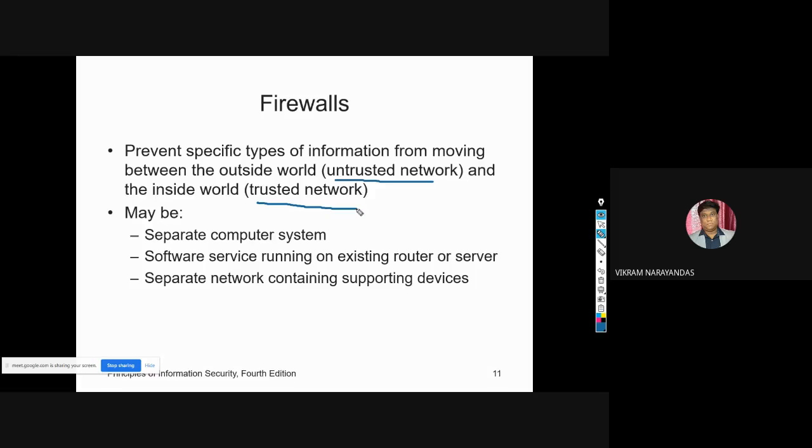So a firewall may be a separate computer, as we already know, or software you can install on a particular computer or a particular router. A software service running on an existing router or a server, and a separate network containing supporting devices.